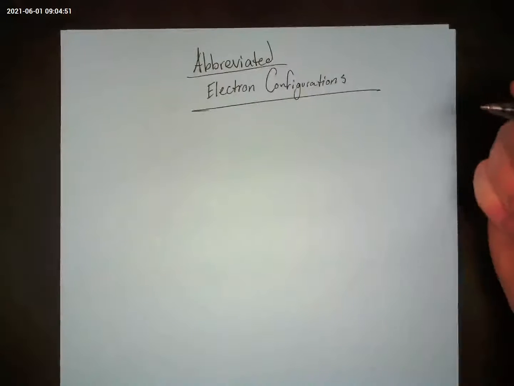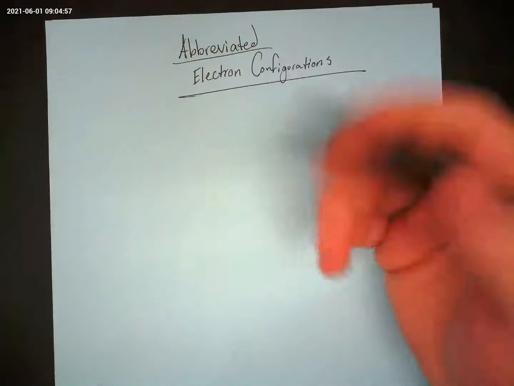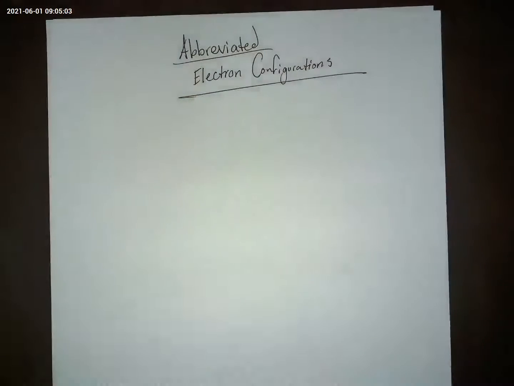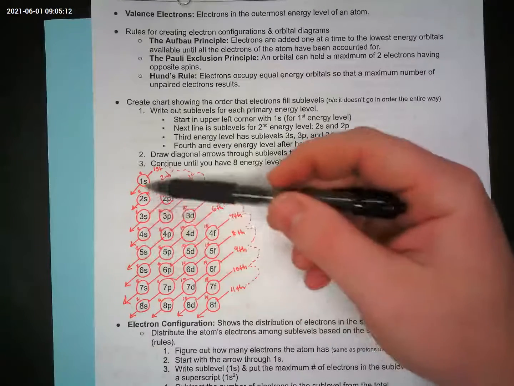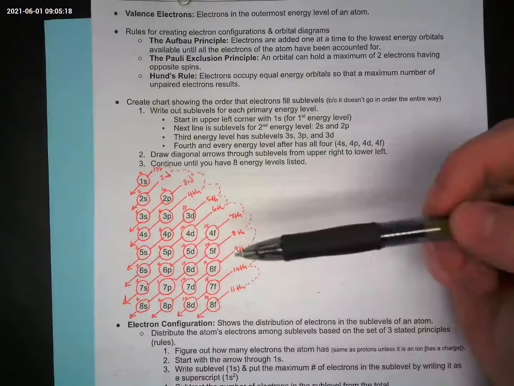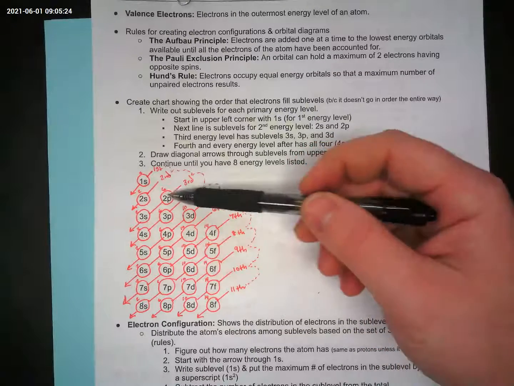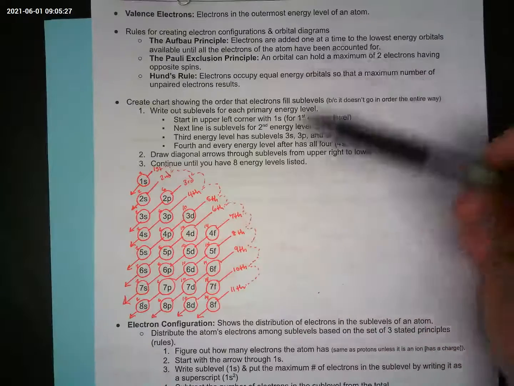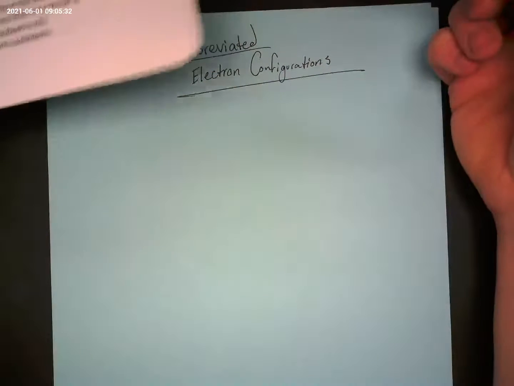So first, I want to go through and show you, just as an exercise, looking at the periodic table, how we can figure out why we're going to make these abbreviated configurations. If you notice, when we're looking at our chart, remember our chart is arranged in the s block, p block, d block, f block. This is not the same as what's on the periodic table, but it's arranged where we're increasing the energy level, because remember it's s, p, d, f as far as low to high energy is concerned. Or I should say orbitals.